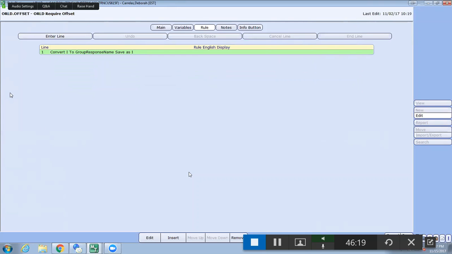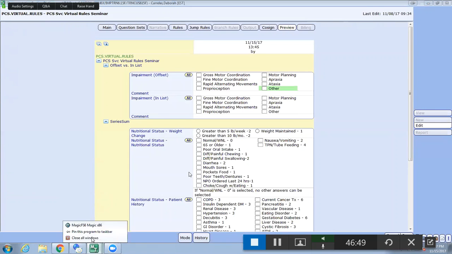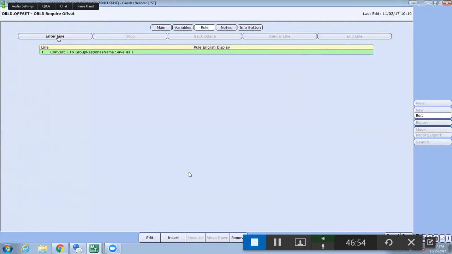Now the next 8 lines are my offsets, and offsets can be a little confusing to understand, and they don't mean the responses exactly, but they refer to the possible clicks, because I can select other as my first click, or I can select my second, third, and so forth. So I need to tell the system, no matter when I click other, I want it to be required. So I don't want to close anything, and we'll build out our offsets.